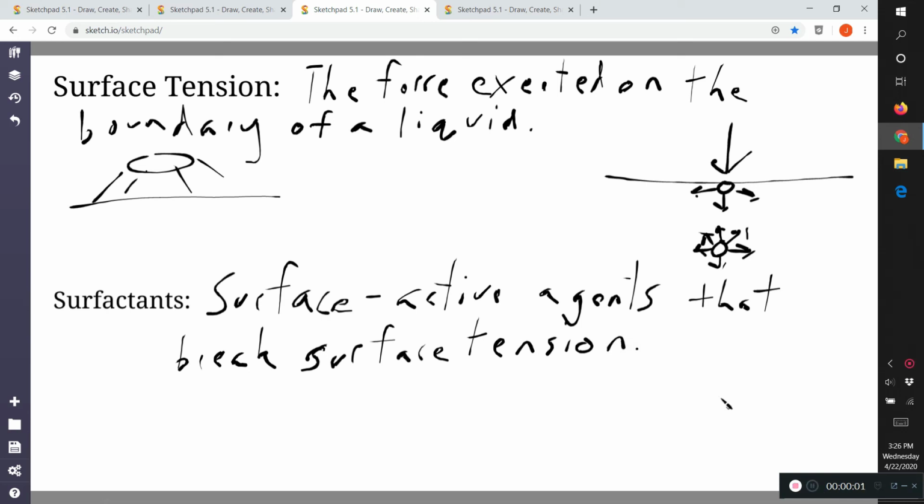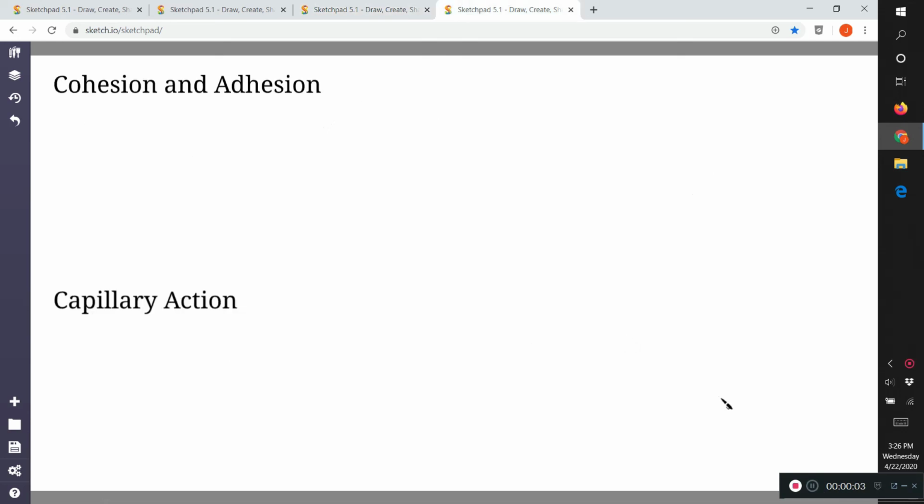All right, let's move on to our last topic of discussion for today: cohesion and adhesion. So, one of the most common examples that you'll see with this is when we were working with test tubes or graduated cylinders. There was something called a meniscus in the test tube. So when you'd have a liquid in there, there'd be a kind of dip, and we called that the meniscus. And that has to do with cohesion and adhesion.